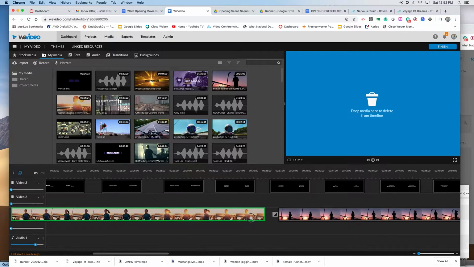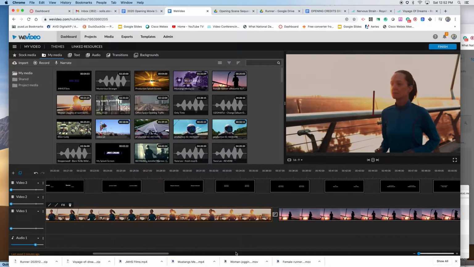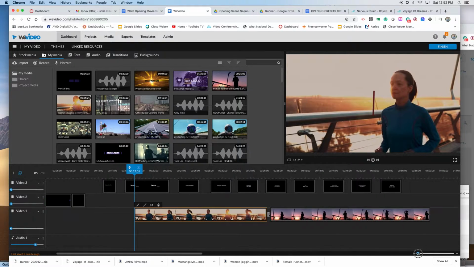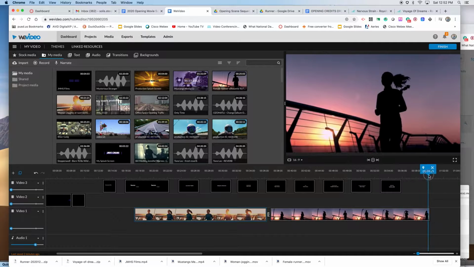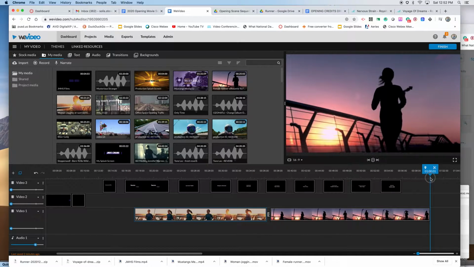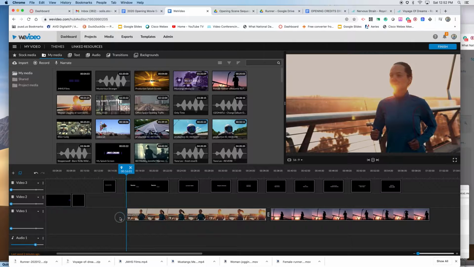Anytime you use transitions, it cuts into your video too. Just remember that. If you're using a transition, it does cut into the video. It takes a piece of it. All right, so I'm right there at the minute, the minimum requirement. So look at all the space I have left to fill. So now I can stretch it out. There was a little bit left there.